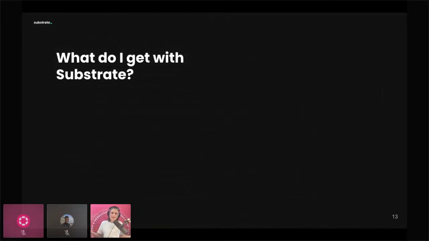So what do I actually get with Substrate? I'm a developer. I'm really excited about introducing this technology into my application, or I've been wanting to build a Web3 application for a while. What do I really get with Substrate? You get future-proofness. Let's remind ourselves, out of the box, Substrate is a blockchain development framework that can build blockchains that can adapt over time. This is a key and core concept of Polkadot's vision.